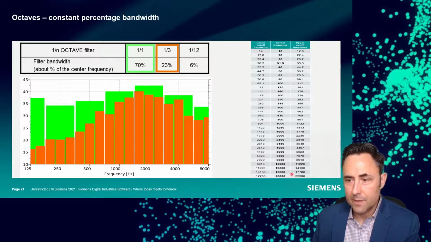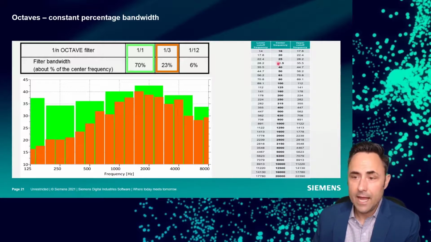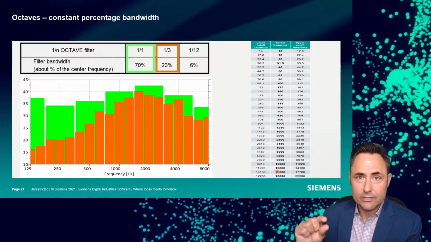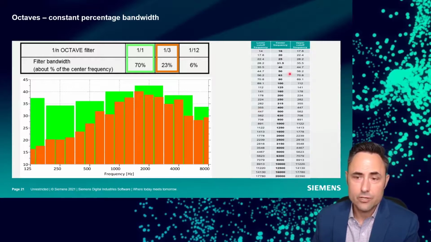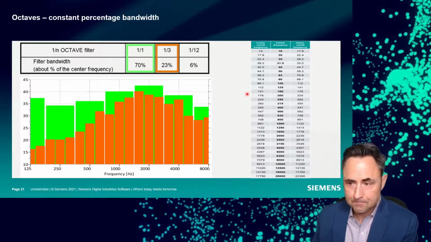And some of these numbers might look familiar to you depending on how fancy your stereo equipment was. You may have had a graphic equalizer that had these frequency values on it, and they are basically little volume knobs that you have for each of these 1/3 octave bands. You could turn the volume of the singer's voice up or down, or the kick drum down here in the 100, 200 hertz range. You could amplify that sound compared to the rest of them just by raising the amplitudes of that frequency band. Okay?